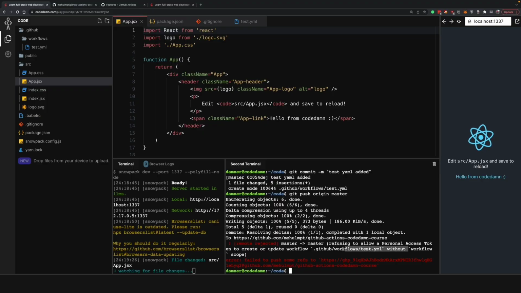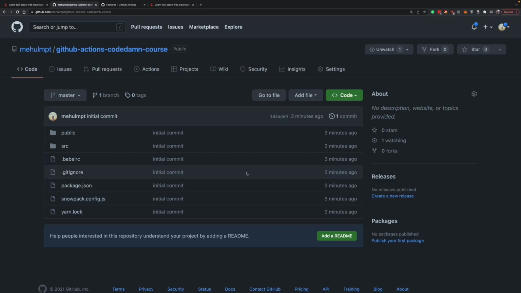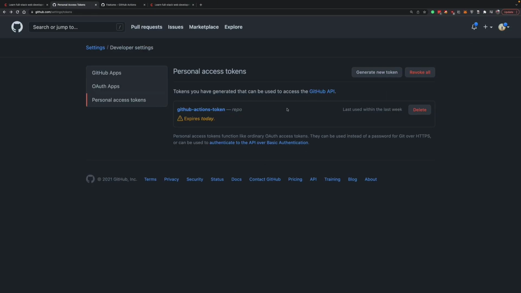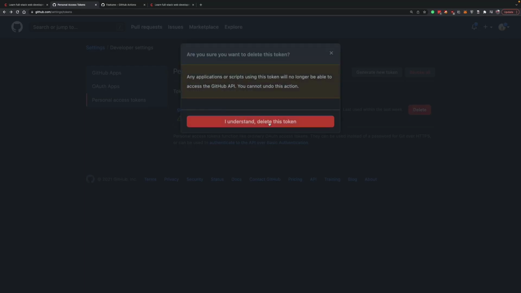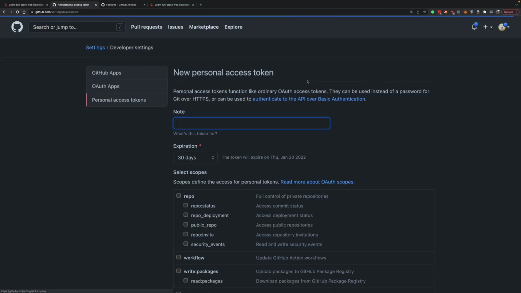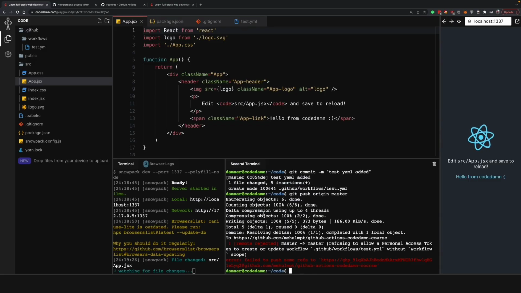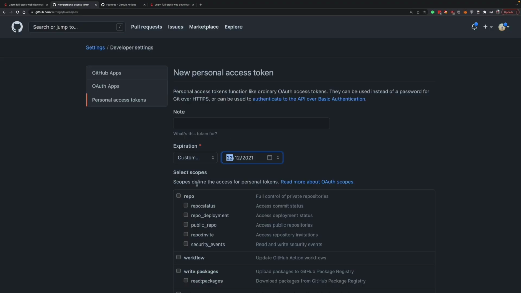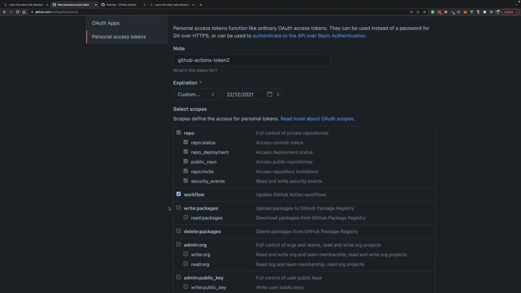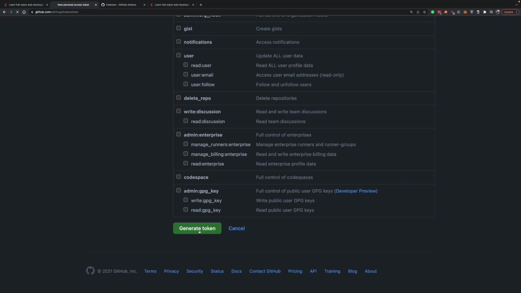Okay, so we do not have a workflow scope in the access token. This might not be a problem if you use SSH-based authentication. In my case, it is a problem because I am using an access token, but you know how to set up SSH-based authentication as well. I would not recommend doing that on the Codedamn playground until and unless we secure all your credentials, not just the source code. So maybe when you create a new token, let's say this is GitHub Actions token 2, you also give it the access of the workflow over here.